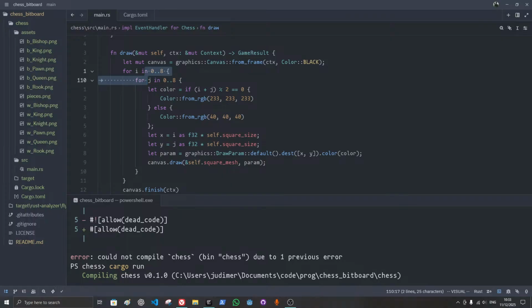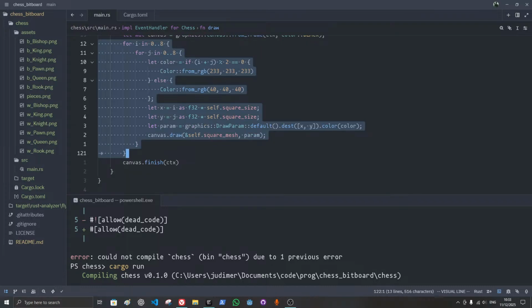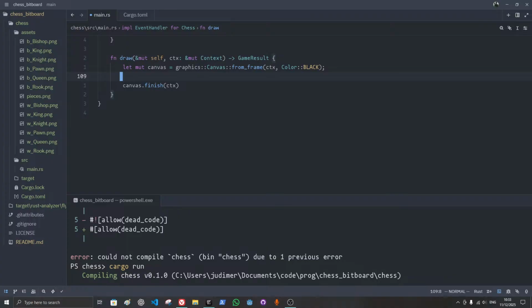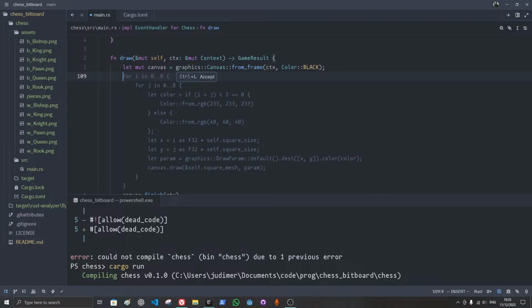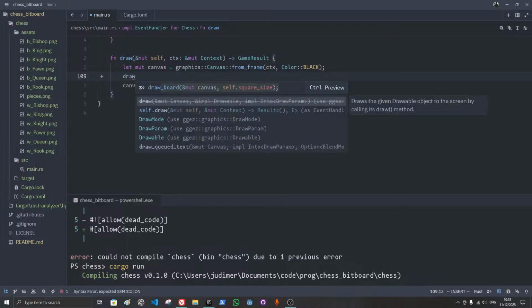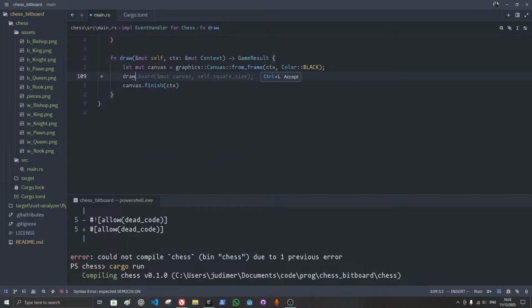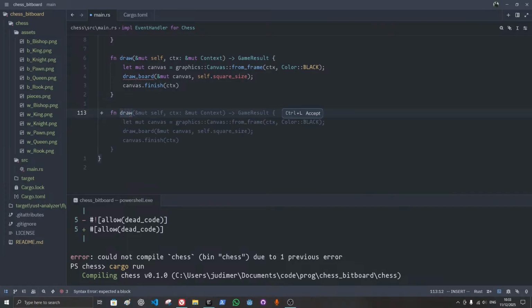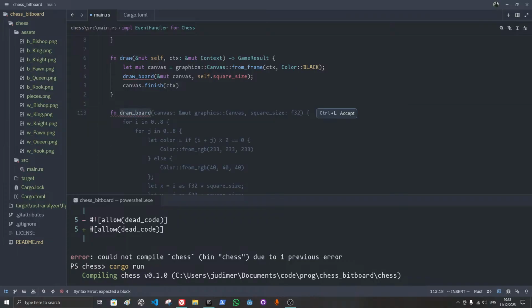So my draw function is a little bit all over the place. I just want to have this somewhere else. I will try a function draw board. And draw board.